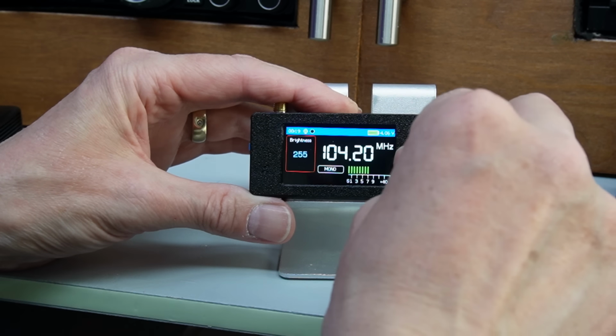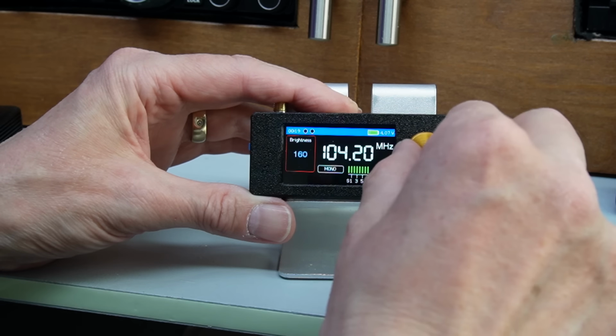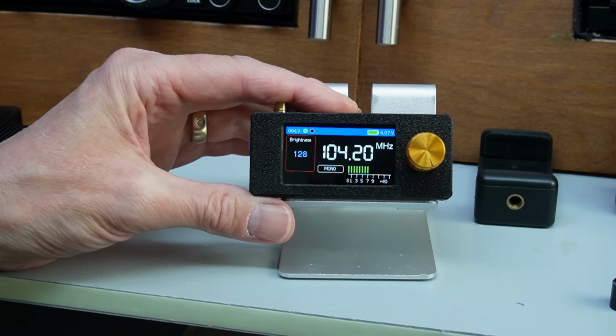Because the screen wasn't all that bright before, especially if you were going to use this in sunshine. So we can now turn it down. 128 is probably ideal for the camera. So that's good.